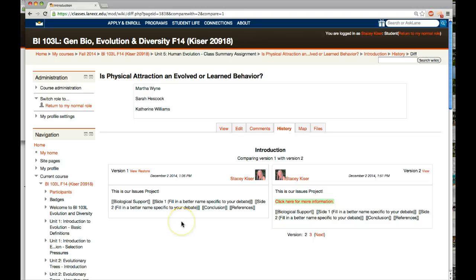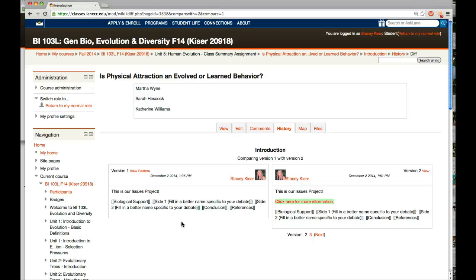If you're having some problems with contact with people right now in your group, they're not really in touch or contributing, send them a message, let them know that you're noticing that. And if they haven't contributed anything at all, let me know, because they will need to do their own wiki page on their own topic, because they won't get credit for the work that the other people have done on that page.